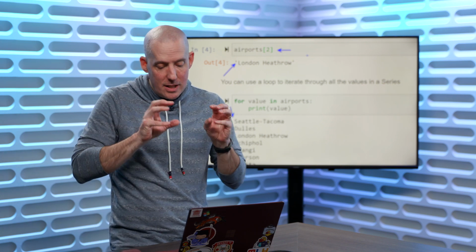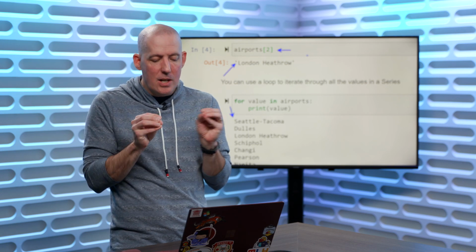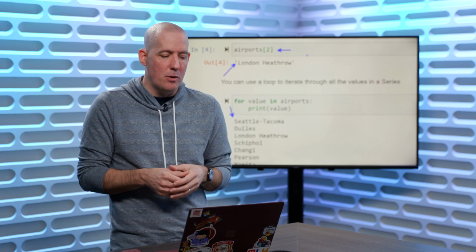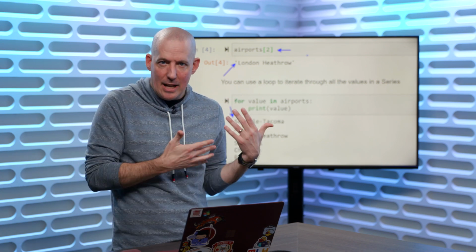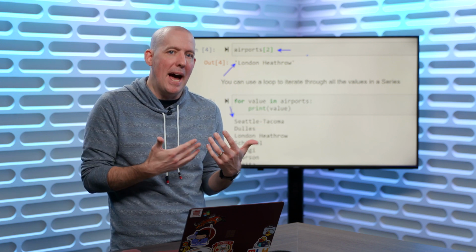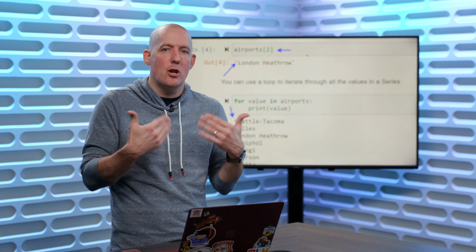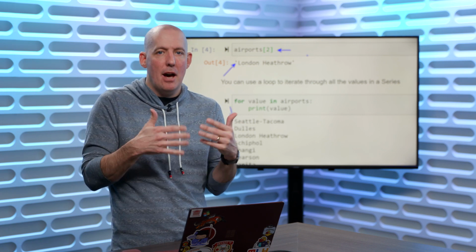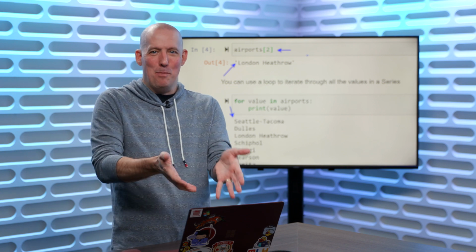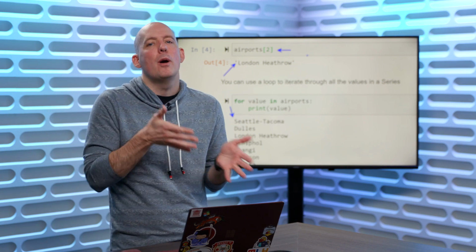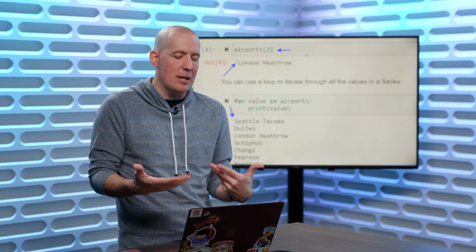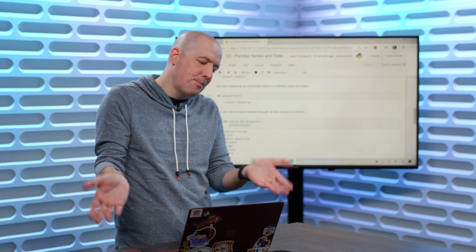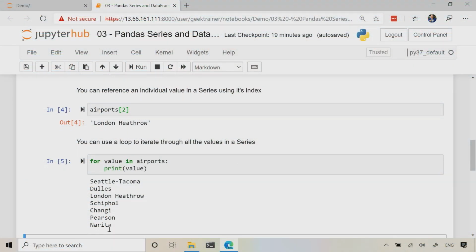So to distill all of that down, the difference between those two is print is just in charge. It's printing out all of those values, as opposed to just executing a little bit of code that's giving me a value back. When the notebook is in charge, then it's the notebook that's going to determine how that's going to be output. And the people who put Jupyter together decided, hey, we also want to indicate to you the data type, and that's why you're getting the single quotes there. So if you were curious, that's what's going on. All right, back to our regularly scheduled programming here.